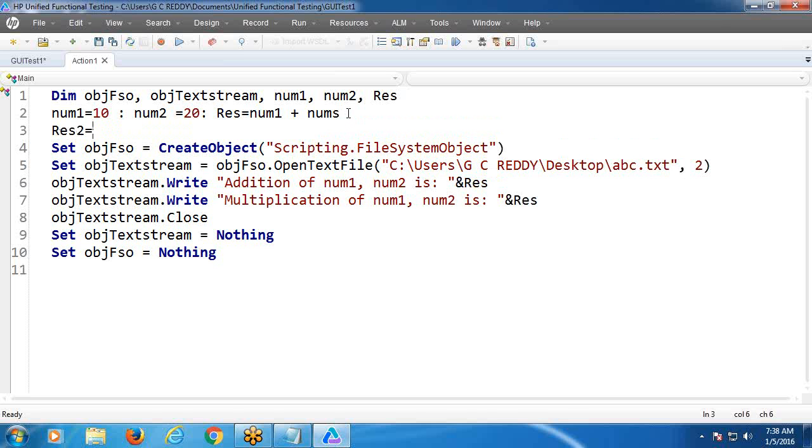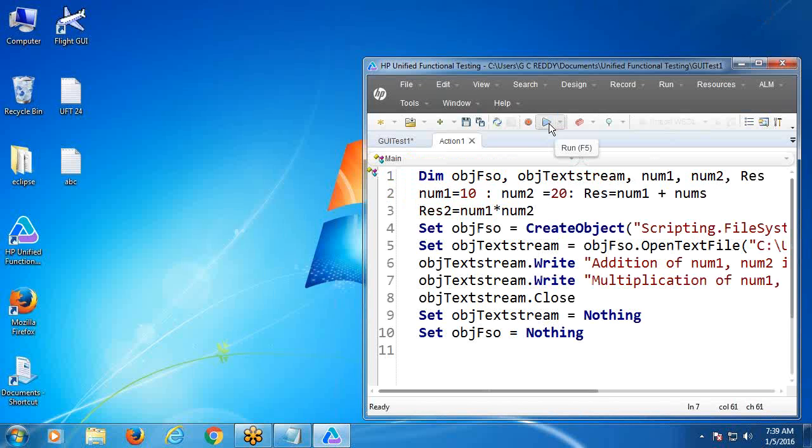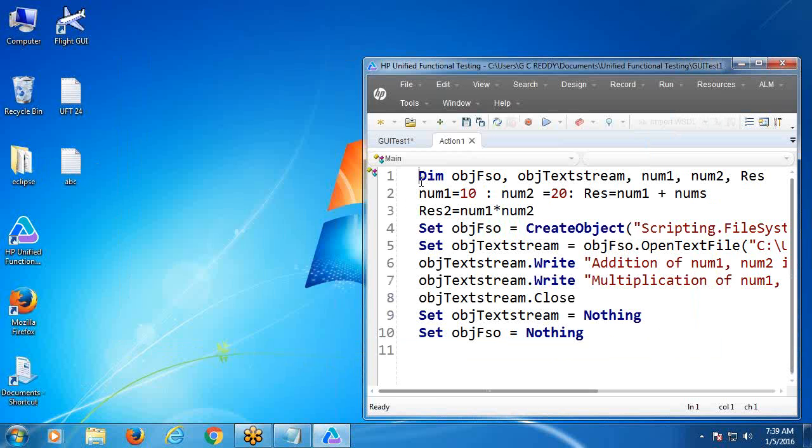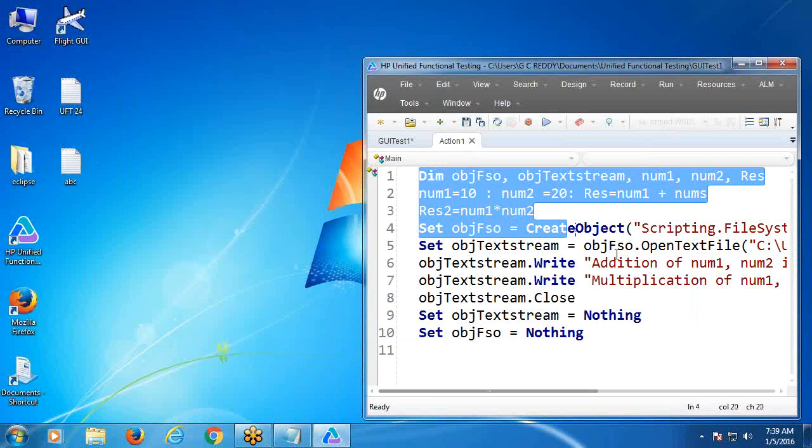Suppose res2 equal to num1 into num2. Run the script. Open the file. See, continuously writing. This is a write method. Write continuously.